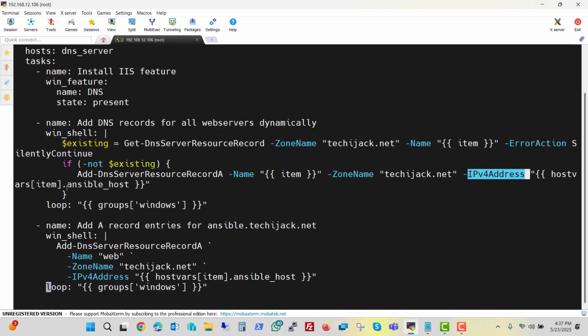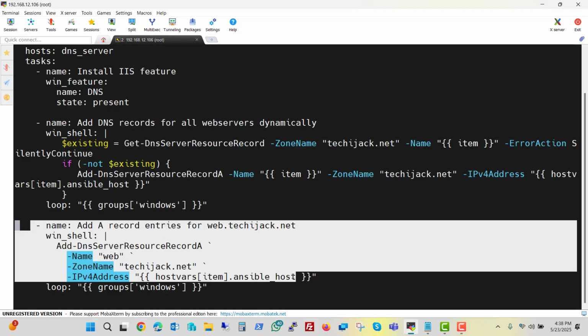If you remember, I showed you that I am using the variable Ansible host with the IP address in the inventory file. This is the same variable I am referencing here. And at last, if we want to scale across multiple hosts, and you want to deploy this to 3, 10, 15 or more servers, we can easily make it dynamic by using the inventory, Ansible host or the domain name, and looping through the host variables to create a unique record per machine.